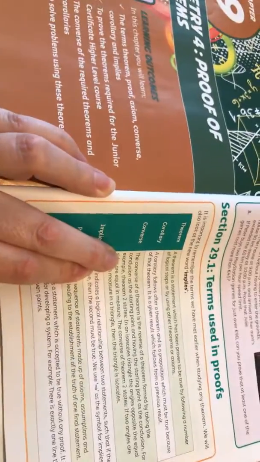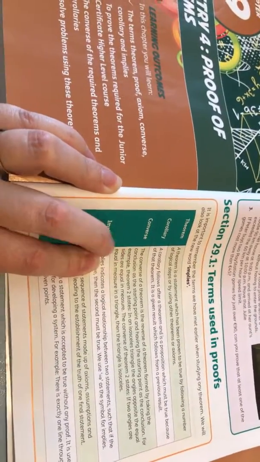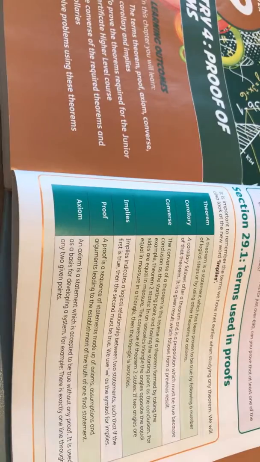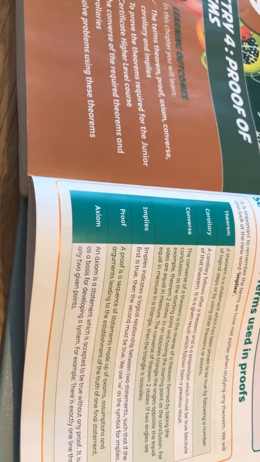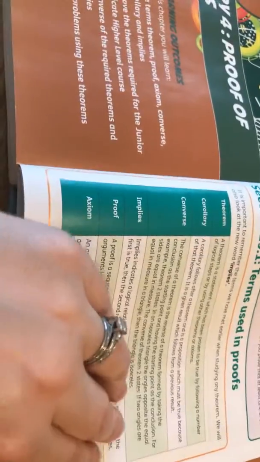Again, you've got a definition back on the previous page about what converse is. The converse of a theorem is the reverse of a theorem formed by taking the conclusion as the starting point. So this time the conclusion is that the opposite sides are equal, and then saying what you were trying to prove, that it makes it a parallelogram. When you have opposite sides and angles equal to each other, then it's a parallelogram. So that's that theorem.